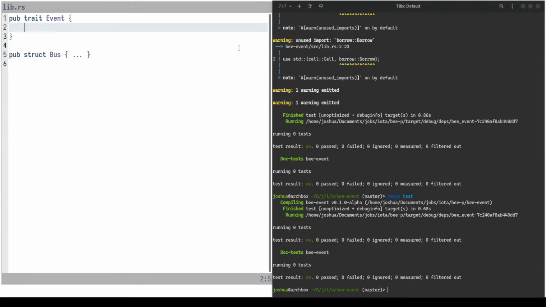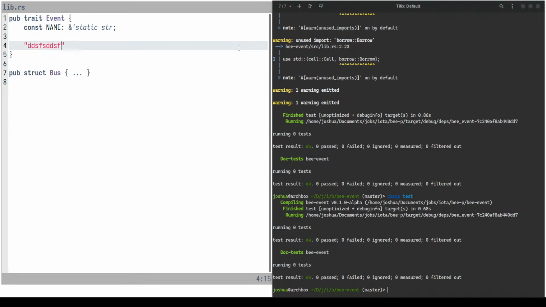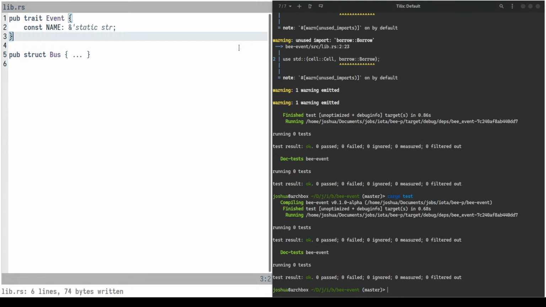The name of the event is going to be a string because it needs to be nice and easy to read, so that if you're trying to debug things and you want to output the name of the event, it's quite easy to know what it is. So we're going to require that it declares a constant. This is going to be a static string, which means basically just a string literal like that.